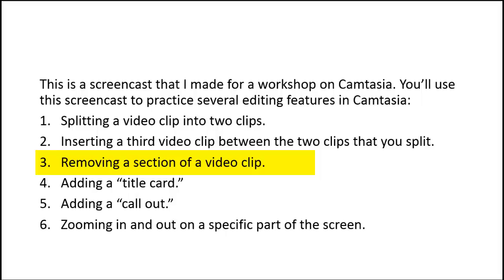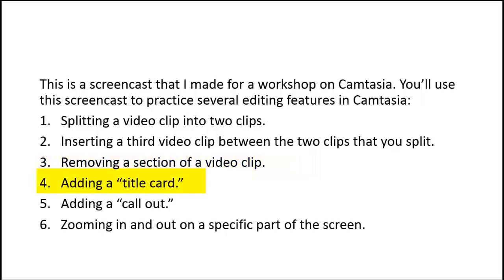And the reason you might do that is, for example, you perhaps are making a screencast with Camtasia and somebody knocks at your door, or maybe you sneeze, or, in fact, I didn't turn down the system volume on my computer, and so you probably just heard the Outlook messaging, or maybe the phone rings, and so you have to remove that.